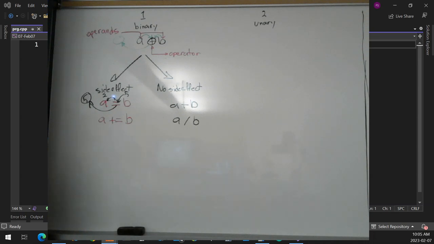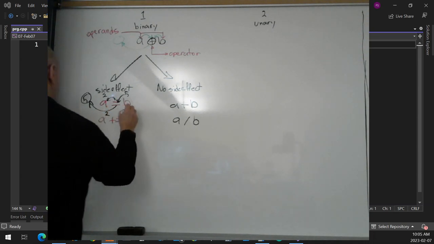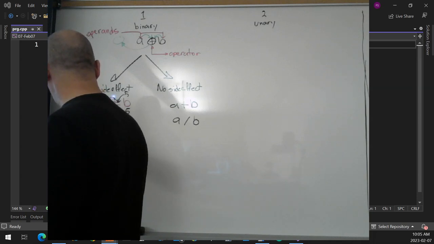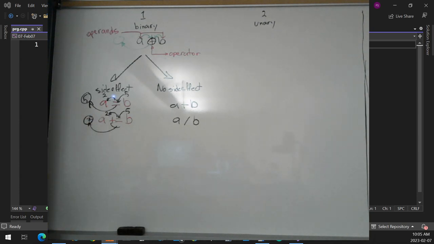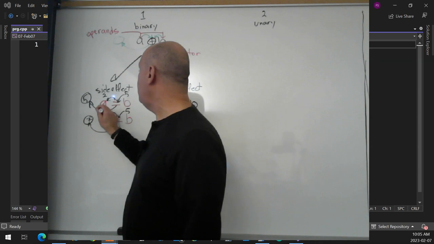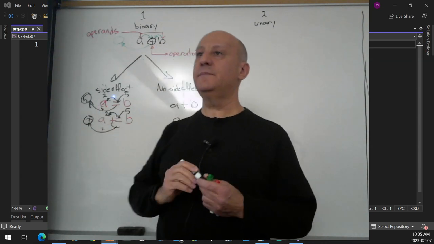So, again, boring, I know, if this is 2 and this is 5, the 5 will go through the plus equal operator and be added to 2, and the value that is returned will be 7. Are we okay with this? And after this, A will be 7, and therefore they have a side effect. Are we okay with this?